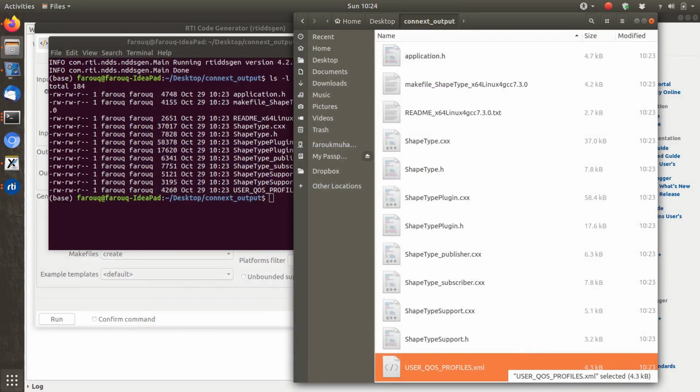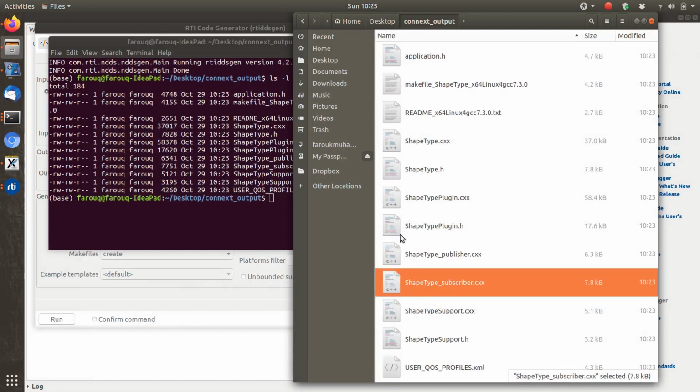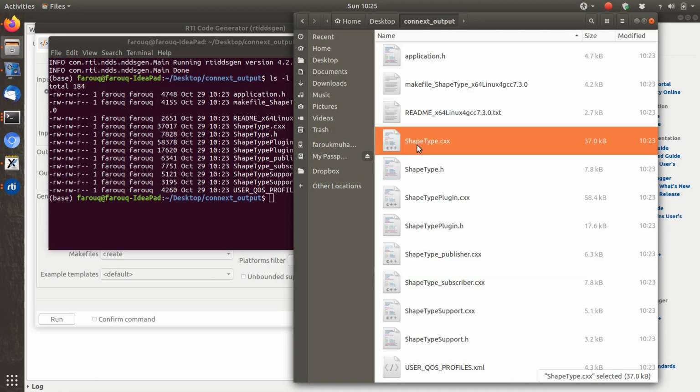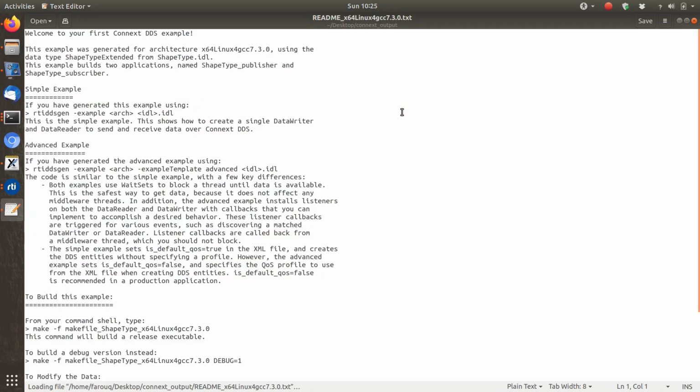Then we have the publisher, we have the subscriber, and we have the data types for the variables here. So the most important for us now is the README file. It will give us instructions of what to do.